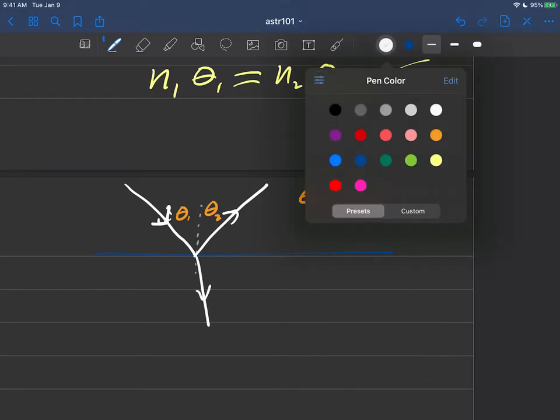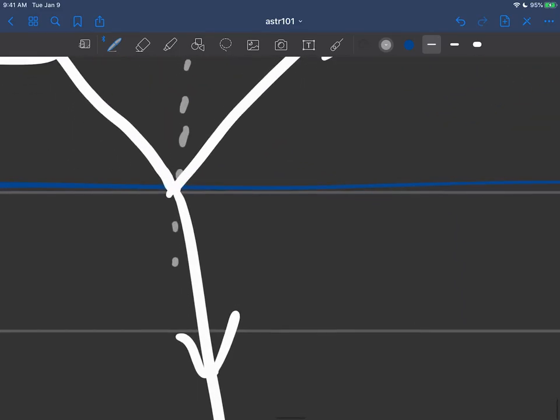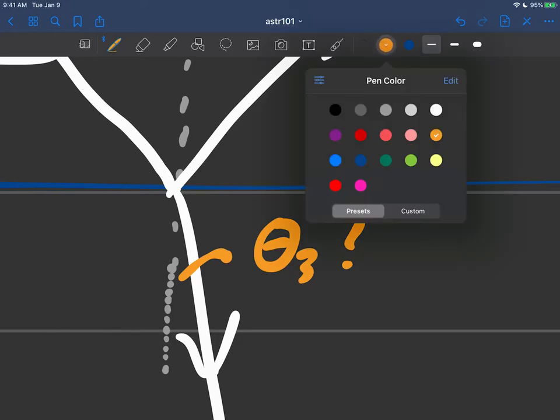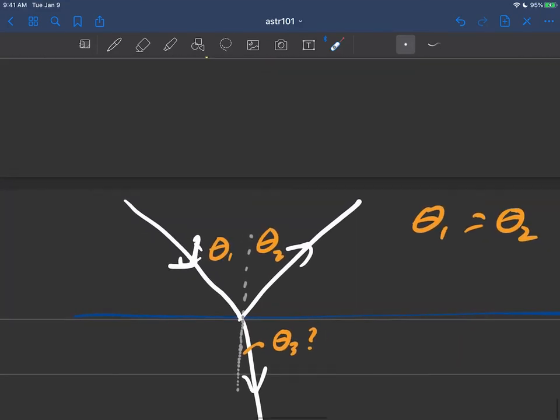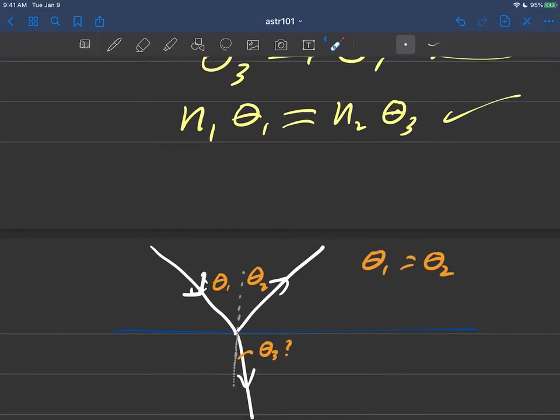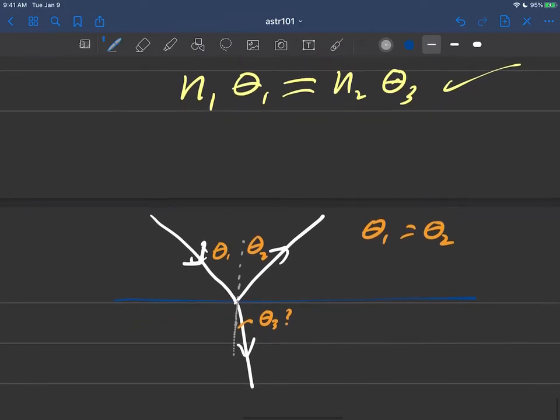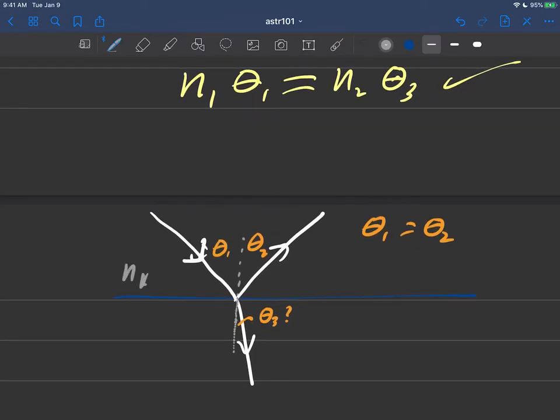And if I extend the normal just a little bit here, let me magnify this a bit. If I extend this normal to go down like this here, this theta 3 that we're talking about is this angle in here. In other words, what is theta 3? Because there's still the same normal in there. And we have this light ray which is going out, so we want to know what theta 3 is. And so you can see that in the definition up here, I've got the theta 1 and the theta 3 that we're curious about. What are n1 and n2? Well, n1 it turns out is the originating material, and n2 is the material it's going into. So you have everything pretty well parameterized up here.